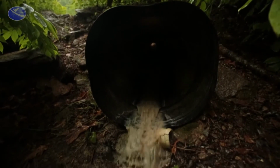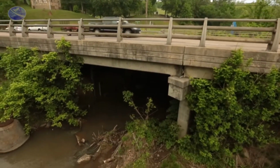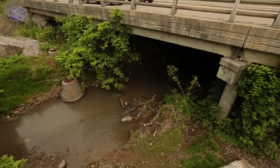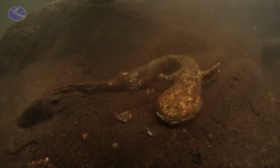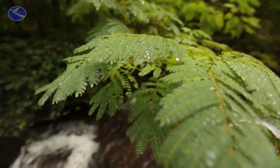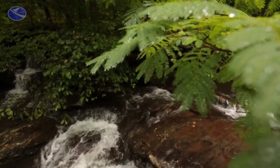They are very sensitive to silt and sediment and pollution, and where they are not found anymore, those issues are a big problem. Hellbenders are one of the first things to go in these places, and the problem is once they're gone, they're gone. Here's an animal that has to have clean, almost perfect water quality and lots of food and lots of places to hide. It's hard to find places that are like this, like these last remaining crystal clear, rocky, non-sedimented streams.